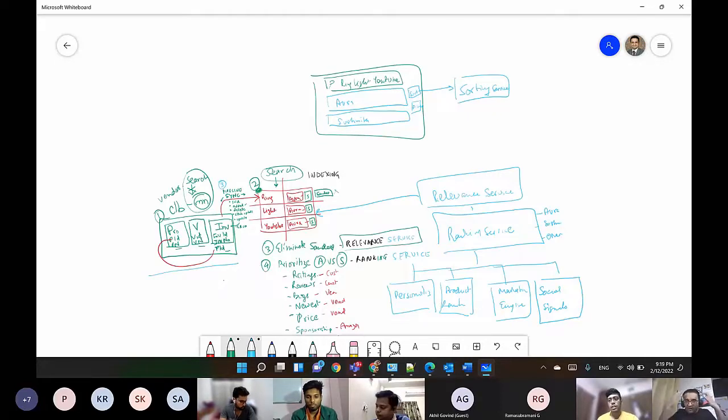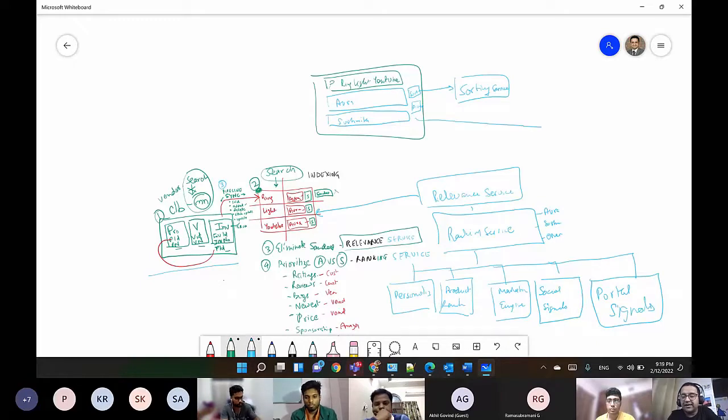See, now think from an architecture diagram perspective, right? Now you are saying, oh, Sandeep, in this ranking, Sushmita should go first, Ovro should come next. You are saying in this ranking I need one more input, and that is called portal signals, right? And these portal signals are coming directly from the UI. Do you agree? Yes. See, you are building your architecture diagram.